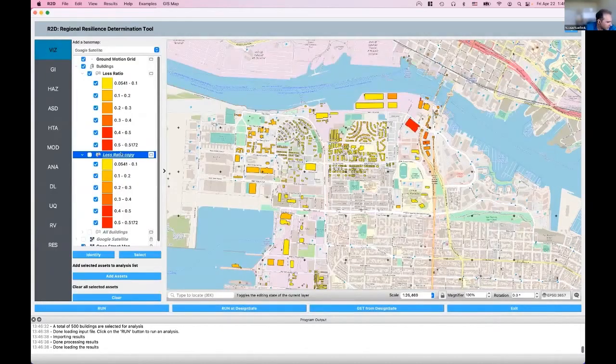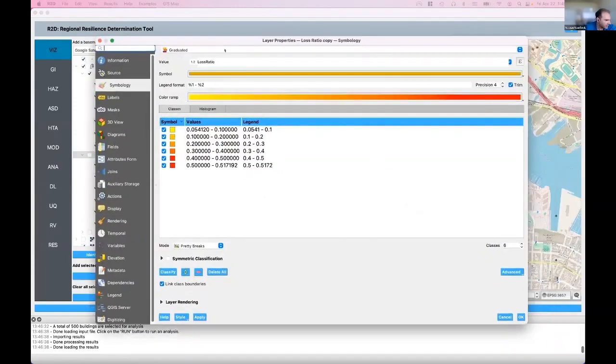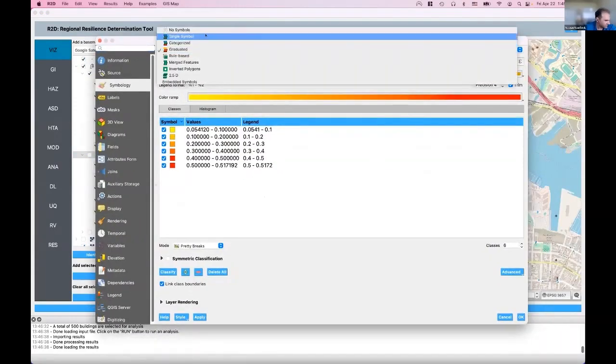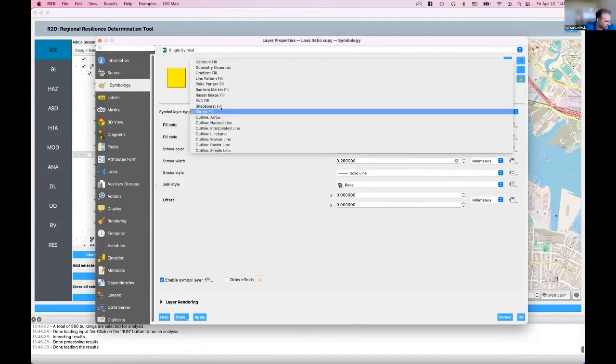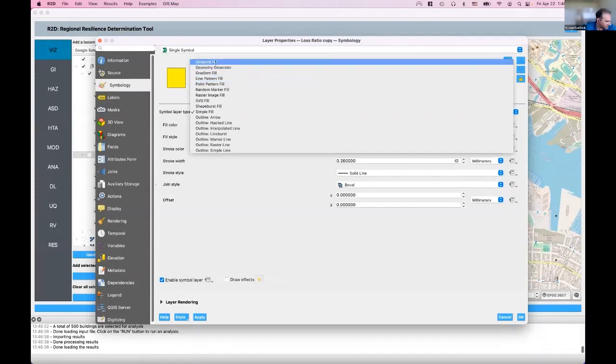And close that. I could go back here and double click on the layer, and I'm going to change how things are visualized. So instead of graduated, I'm going to go to single symbol. It's going to be simple fill, but instead of that, I'm going to do a centroid fill.